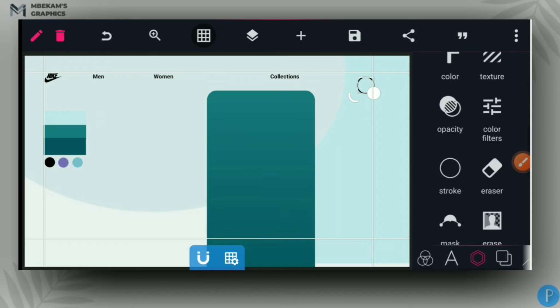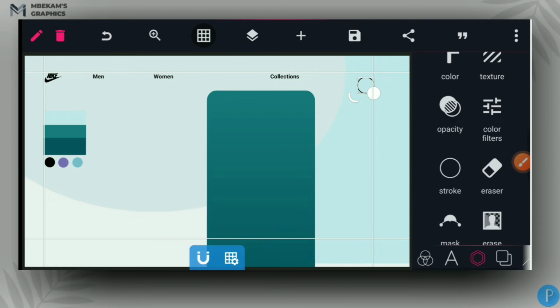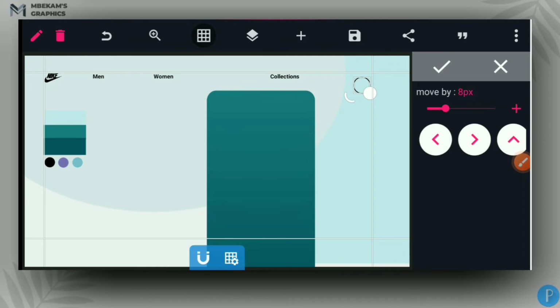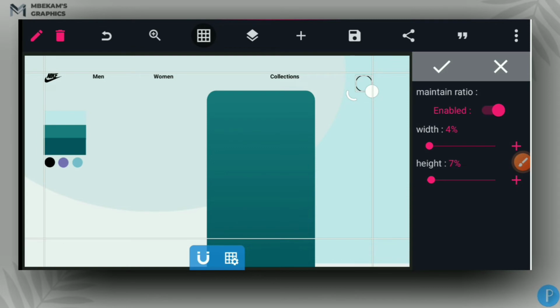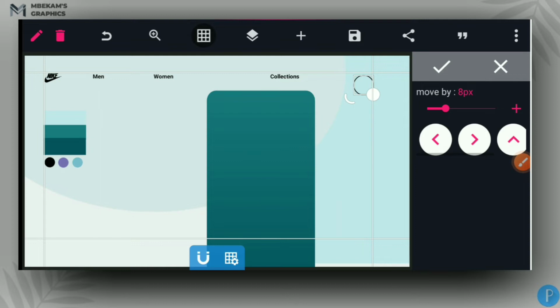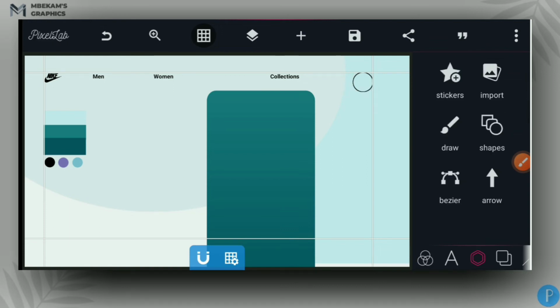Okay, now I'm going to reduce that stroke, it's too much. So a stroke of 2 is enough. Yes, a stroke width of 2 is more than enough, so I'm going to pull this up. Increase the size a little bit. Right, perfect. So we have that. Now we're going to put our numbers in it.